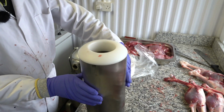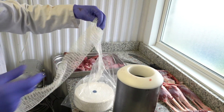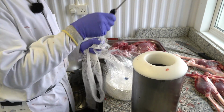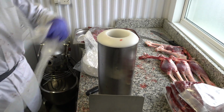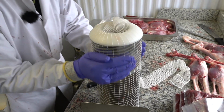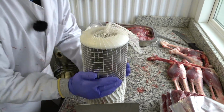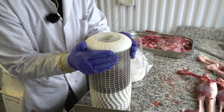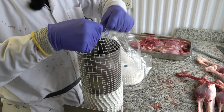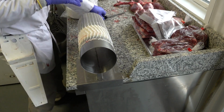This is what we use for netting the haunches. So this is our netting. Comes in a big roll. Just going to cut off what I need. And a knife. And I'll just thread it on. So this white thing is only so I can get it onto the tube. Again, these tubes are available from butcher supplies, along with the netting. Take off your ring. Pull the netting over the mouth of it there, and then you simply feed the roast through.